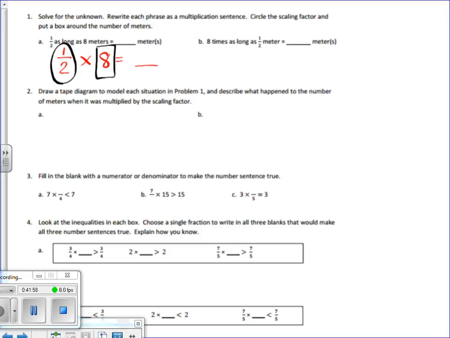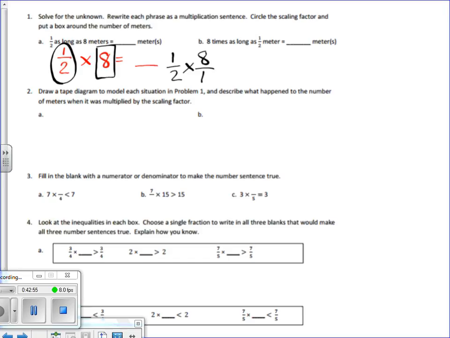1/2 of 8 is 4. Okay, so I want you to think about, Jaden, what you just said. Now hold on. If you said I did times, okay? So I want you to think about what you said. Now I'm not calling you out. I'm not making fun of you. If you did 8/16, if you did that, then you would have 8 over 8. Do I have 8 over 8? What's underneath my 8? A 0. No. 1. A 1. So, because the 1 is kind of wimpy, he gets smooshed. Anytime I have a whole number, what's underneath it is a 1. I just don't see it. So if I really wanted to multiply that out, it's 1/2 times 8 over 1.